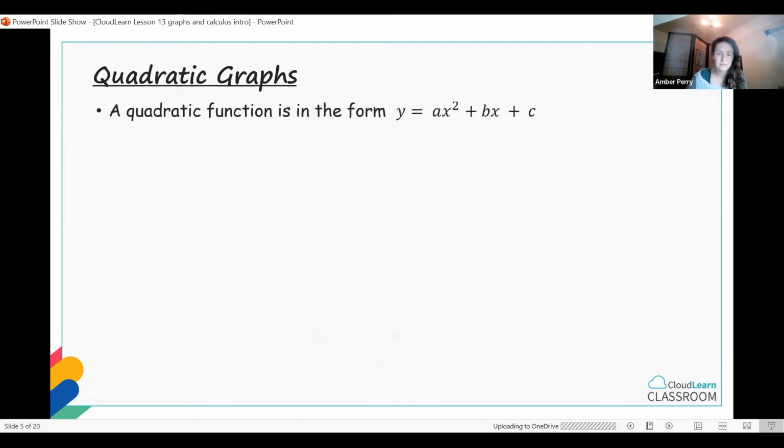What I'm going to do actually is something I don't normally do and share a different screen with you. Just a second. I'm going to get some graphing software up and just show you how you can use graphing software at home. So let me just share this with you instead.